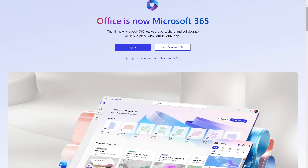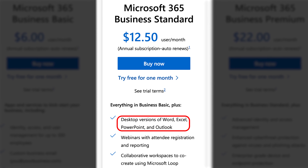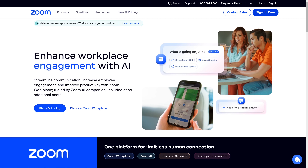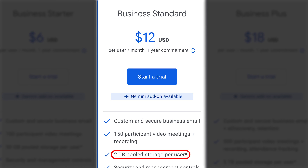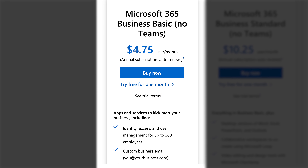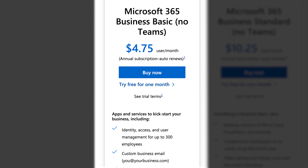As you evaluate the higher plan options, Microsoft once again proves to be the better value. The Business Standard plan unlocks access to the desktop versions of Word, Excel, PowerPoint, and Outlook. You also get access to webinars with attendee registration and reporting, which could save you from paying for a Zoom subscription. When you move to the higher plan on Google Workspace, you go from 30GB of storage per user to 2TB per user, and you can have Google Meet calls with up to 150 participants instead of 100. If you don't need Microsoft Teams, they have hidden plans starting at $4.75 per user per month with an annual commitment, which includes the same 1TB of storage — an easy way to save money.